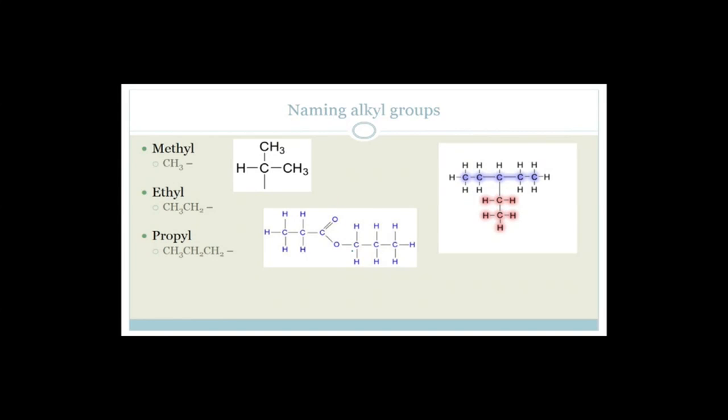Propyl. This here is not a nice alkane. It is actually an ester, but the most important thing is that in the propyl group, prop means 3, and yl is something that used to be an ane that has lost a hydrogen, and therefore we can say that this here is a propyl group. It is made up of 3 carbons, it's got its hydrogens, and it has an arm, and that is a propyl group.